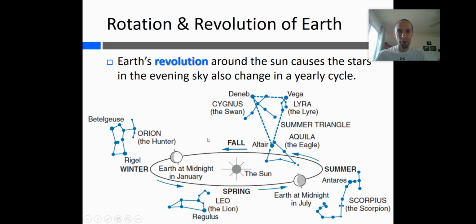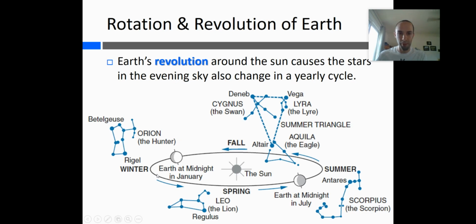So sometimes of the year you might know a constellation called Orion. Orion is called the Hunter. Orion looks like this. It's got a belt that is very noticeable. There's 3 stars here. We can only see Orion when it's winter, when we're actually tilted away from the sun, when we're over here in our path, in our revolutionary path.